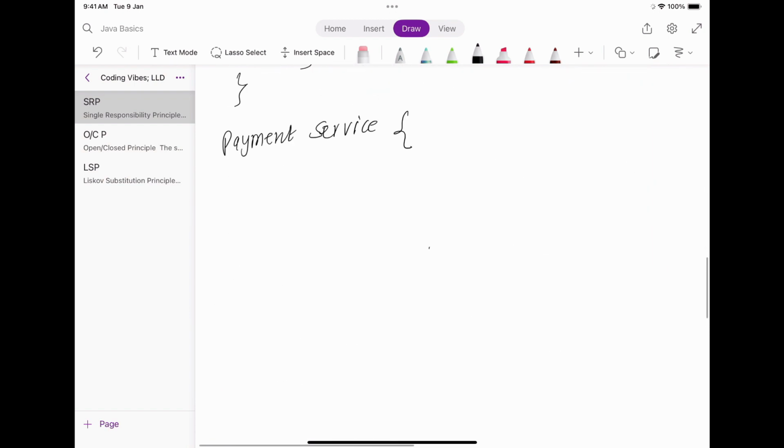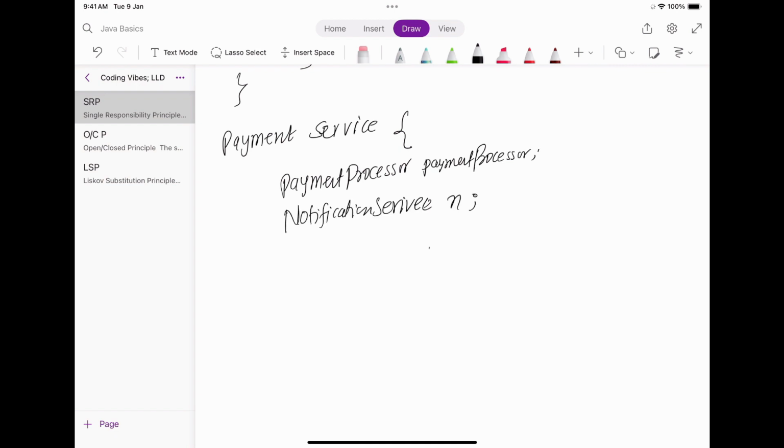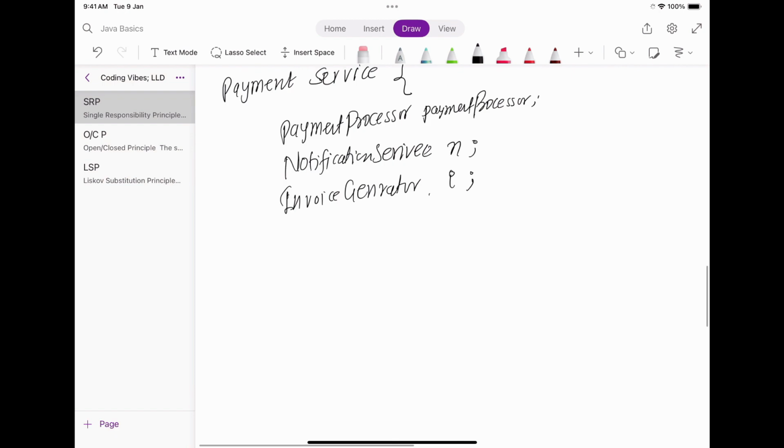So it can have an instance of PaymentProcessor, and then it can have NotificationService, and then it can have InvoiceGenerator. And now we can always have some sort of mechanism to initialize these services, and then do the processing, do the rest of the job, right?